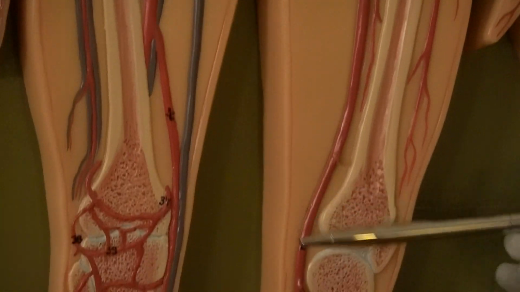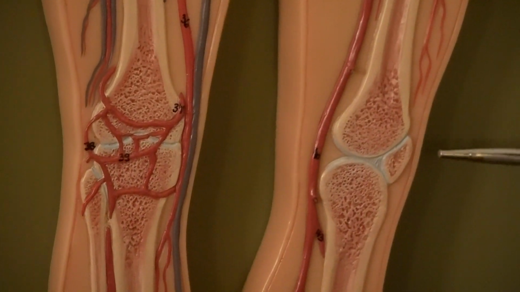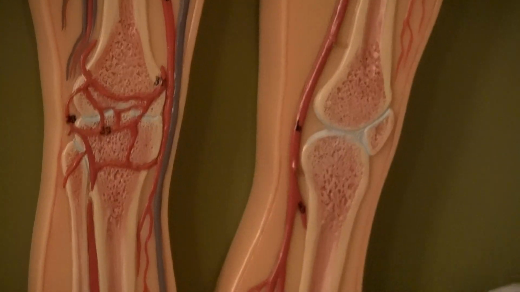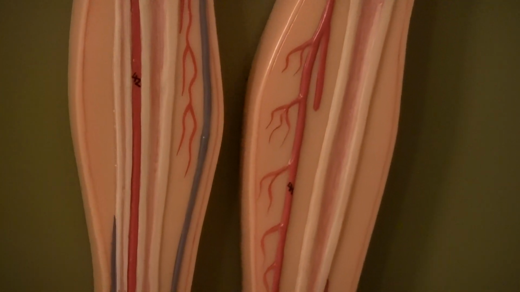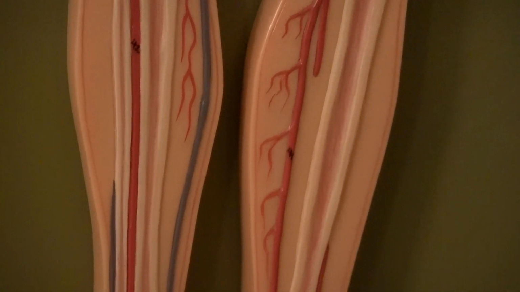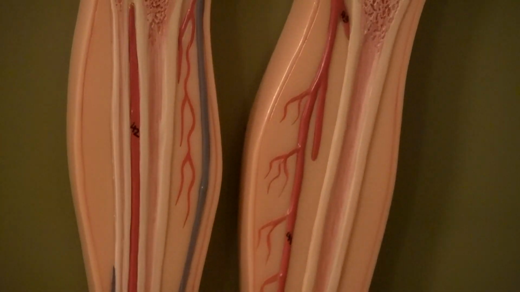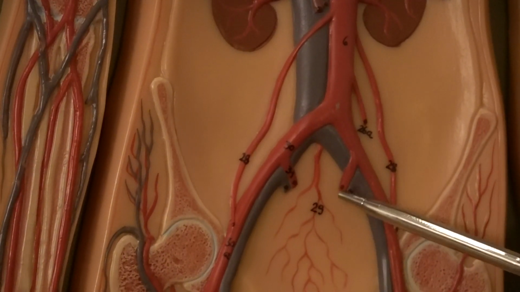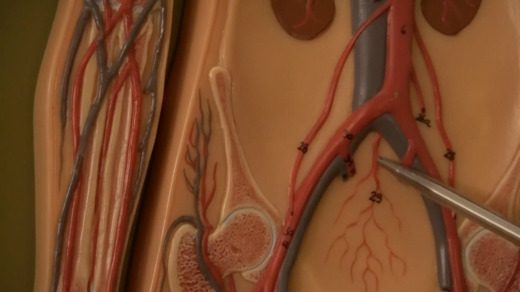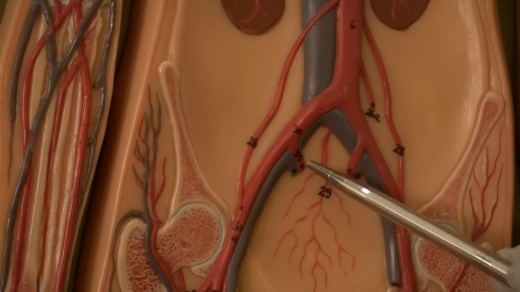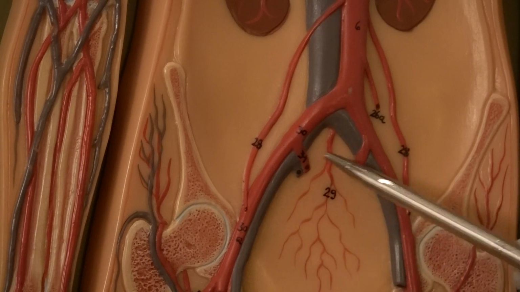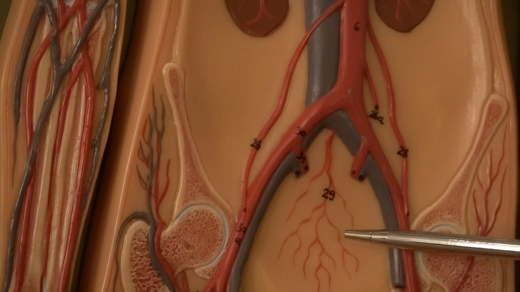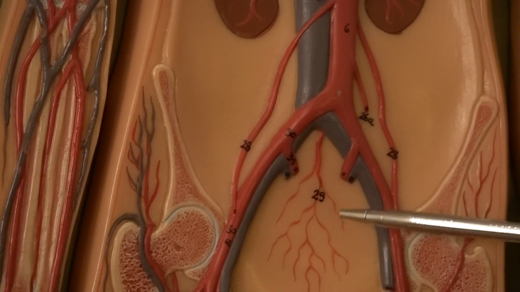Then when we get to the knee, in front of the knee, we have the patellar arteries. On the back of the knee, we have the popliteal arteries. When we get to this section, we do have the anterior and posterior tibial arteries, and also we have the fibular artery. What about the internal iliac? The internal iliac, as you can see, goes inside the pelvic cavity, and it supplies several organs that we have in this region. For example, the urinary bladder or uterus of a female, or prostate gland of a male.